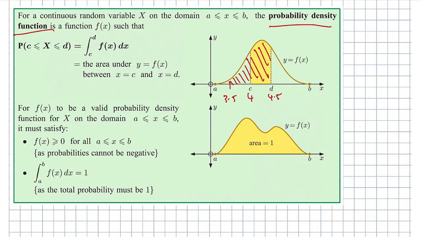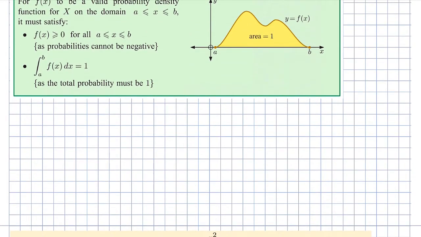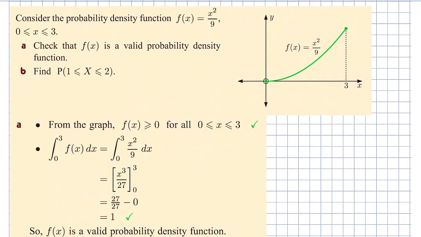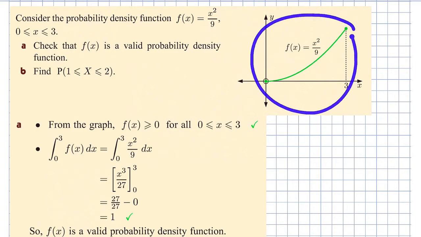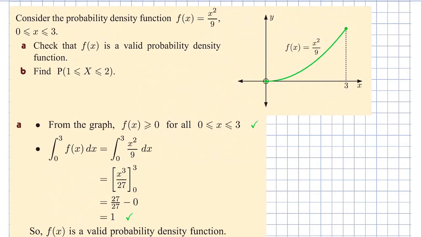And that's what we're going to have a look at, and the questions that were asked for you to do were relating to that. So quickly looking at their example, they've got a probability density function. The function's been given an actual value, x squared over 9, and you can see it drawn over here. It's hard to come up with a real life example of what that might be, but what we're saying is that as we get closer to 3, you're more and more likely to get values that are closer to 3 for whatever reason.